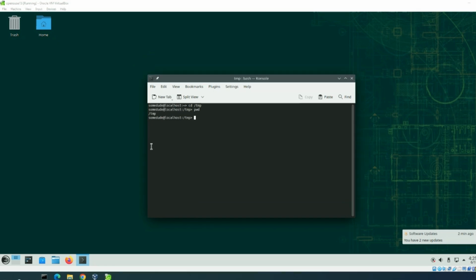Okay, so next we're going to change to our home directory. We're going to type cd for change directory, space, and tilde. That's the squiggly line, usually top left corner of the keyboard if you have a regular QWERTY. Hit enter, and now you see we're no longer in the temp directory, we're back at our home directory. Alright, now we can display the name of the current directory again by print working directory. There you go, home some dude, that's me.